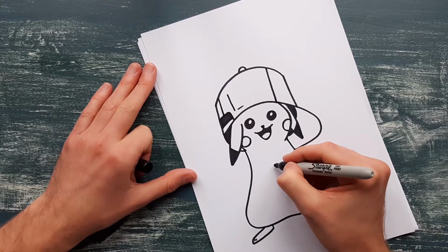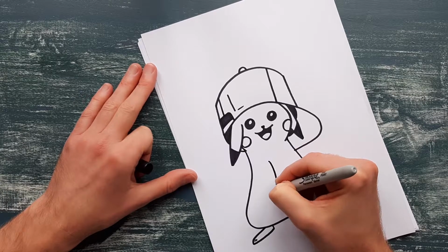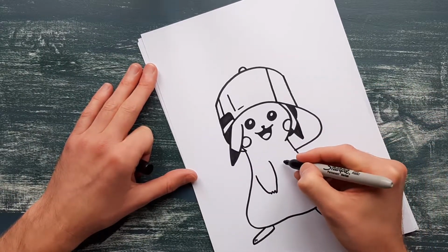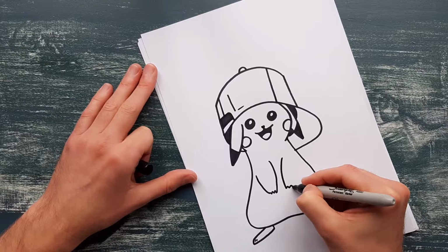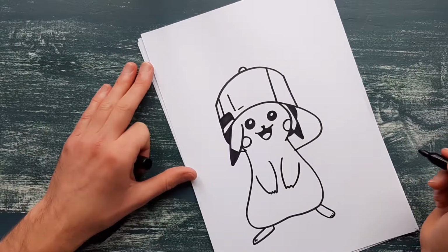So his arms are just going to curve down there. And you're just going to do the same thing again with his other arm. And then three little triangles and curve back out. It's looking lovely. So he just needs his tail.